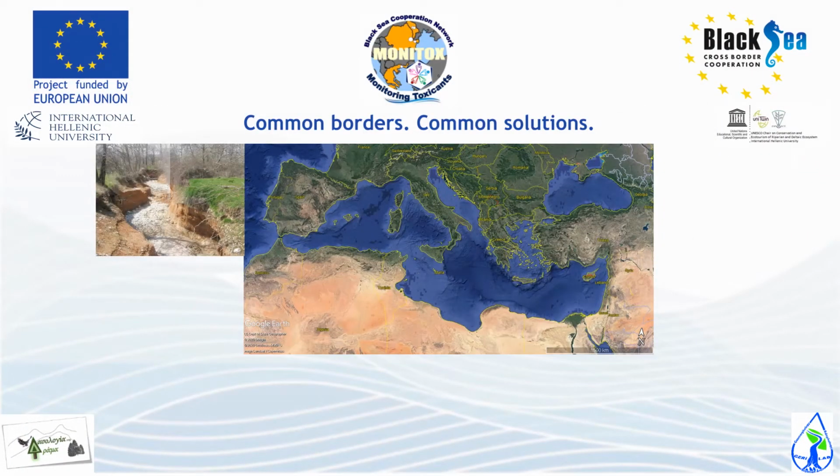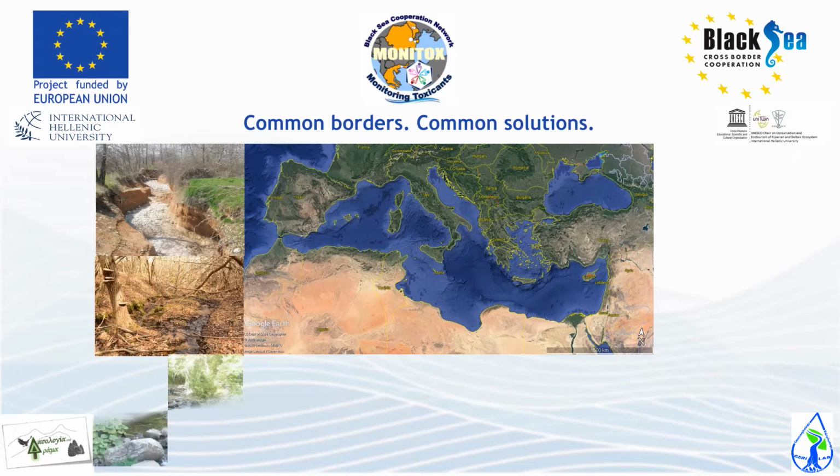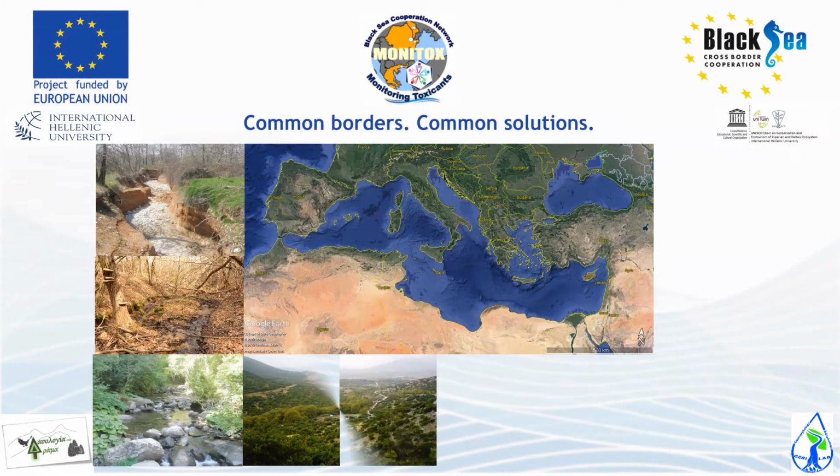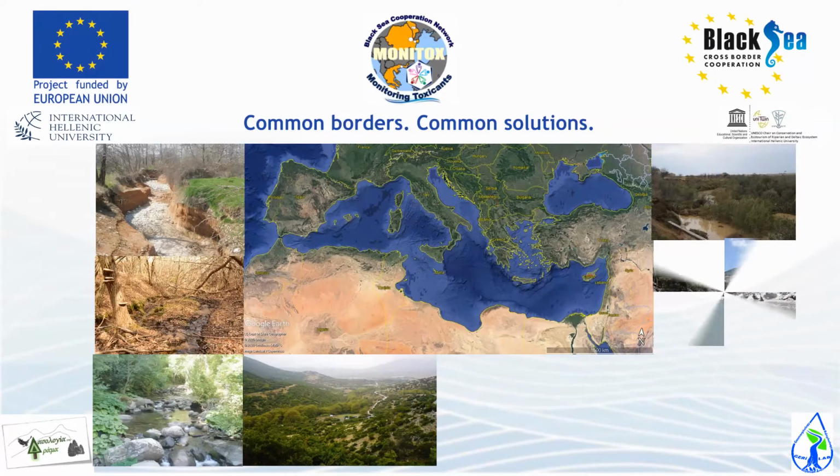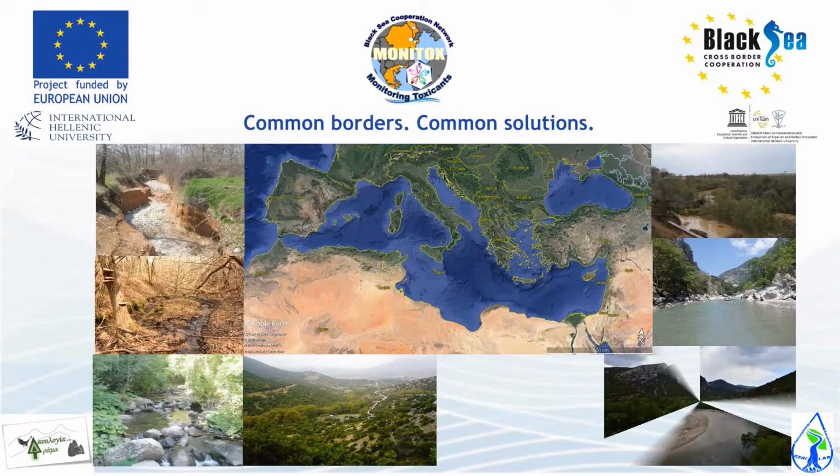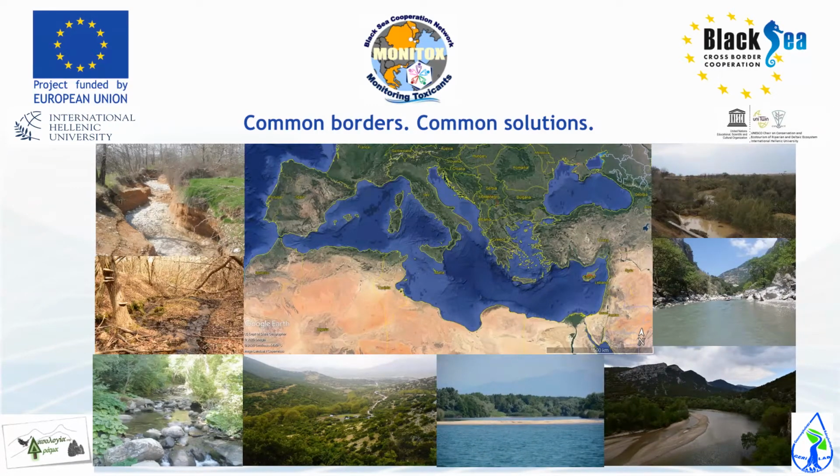Both these ecosystems are very important in water-scarce regions such as the Mediterranean. In the Mediterranean, they have played a very important role in the welfare of the people, but also for the development of the civilizations. In addition, in this region, we can find them along different types of water bodies. For example, riparian areas can be found on intermittent or ephemeral streams, perennial streams, small, medium, large size rivers, and also deltas. But they offer many ecosystem services, have been heavily utilized, and need to be protected and conserved.